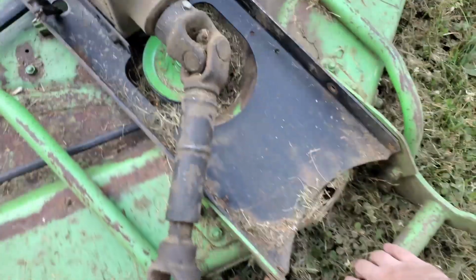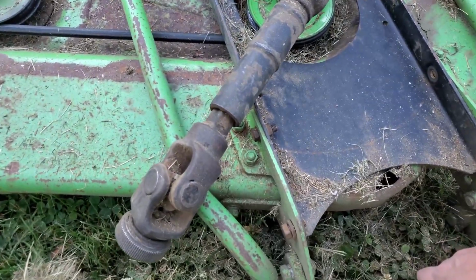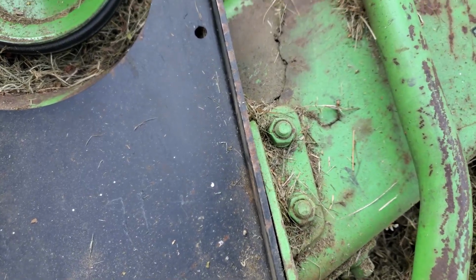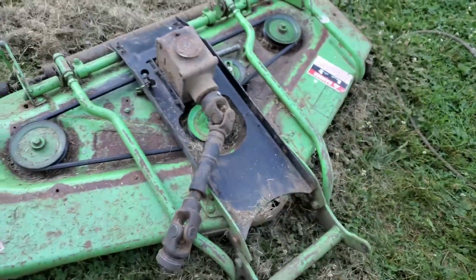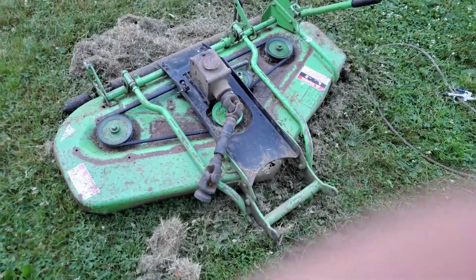So let's see if I can do this. If I pick up on here, you can see, again, this is a lot worse than in real life, but you can see a little flexing at that crack there, and there's flexing there, so it's cracked over here, and I think it's just getting those two pulleys enough out of alignment where the belt just pops off. So let me get this apart and actually cleaned up, and then we'll see what we're dealing with.